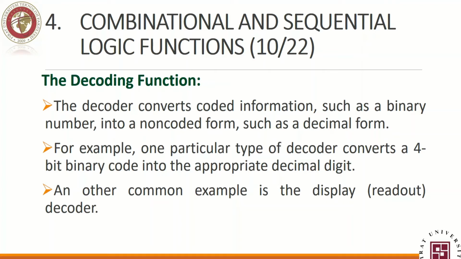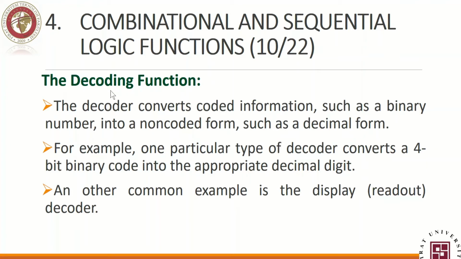Now, we said encoders transfer one state of data to another state, usually non-digital data to digital data, maybe some digital data to another, from one form to another form. We need to have a proper way for decoding. Decoding means converting to the original state, getting the data back to its original state. So imagine we have a binary number that represents a decimal number. How can we get it back to its decimal state? We need to have a decoder. So it decodes the digital or binary form to the decimal form.